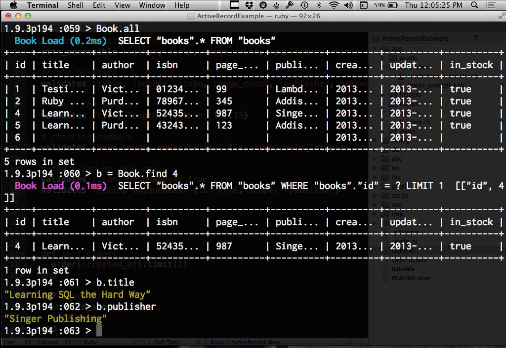Now, if I wanted to create a new book, this new book, I'm going to set its title to Learning SQL the Hard Way. And I'm going to set its publisher to Singer Publishing.